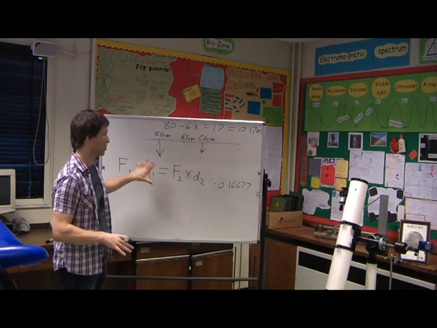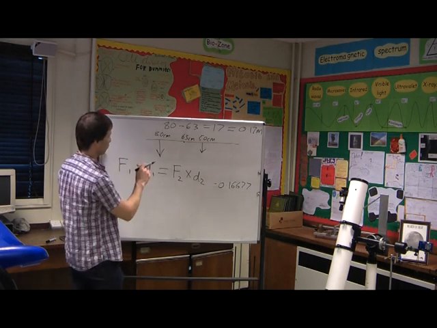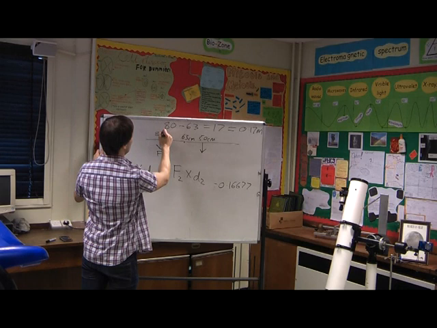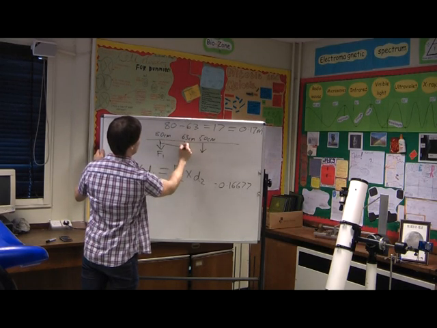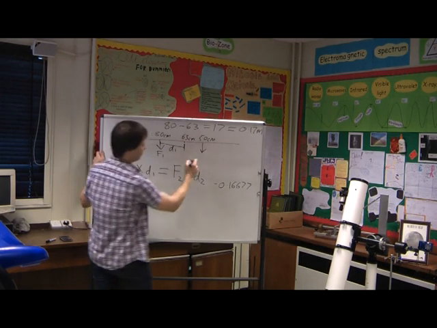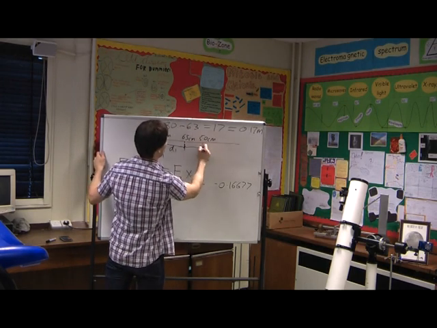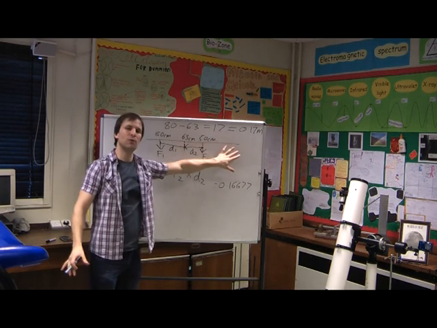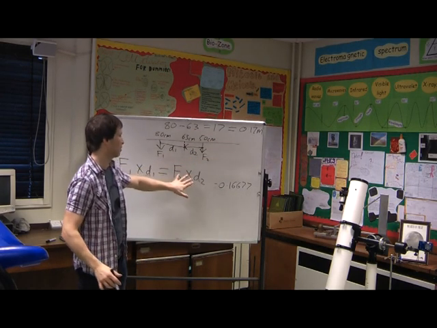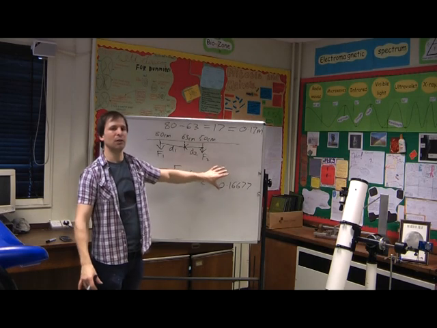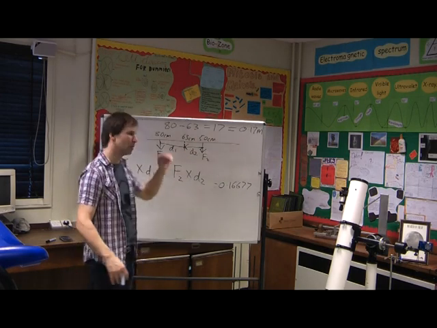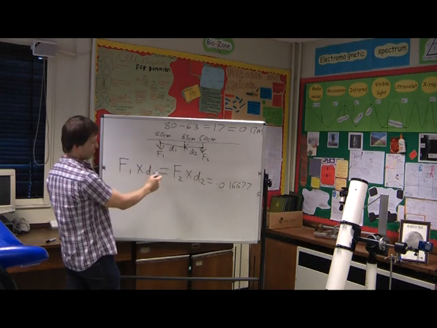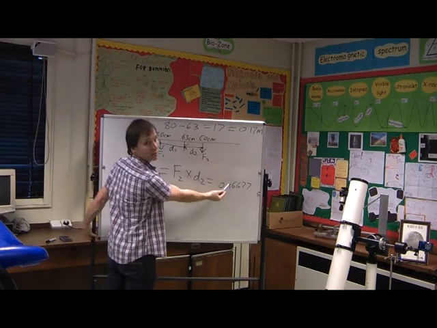Now, it's completely irrelevant which one, F1 and F2, you decide. Just the principles here, what I'm going to say, I'm going to call this F1, and I'm going to call that distance there D1. This obviously is going to be F2, and this here is going to be D2. Now, if I have any number of forces on this side, I can just extend that and just say F2 times D2, add F3 times D3, add F4 times D4. We're just focusing on this first of all.